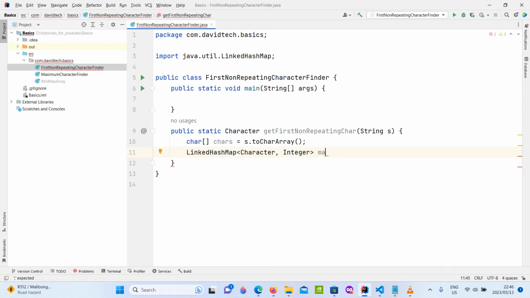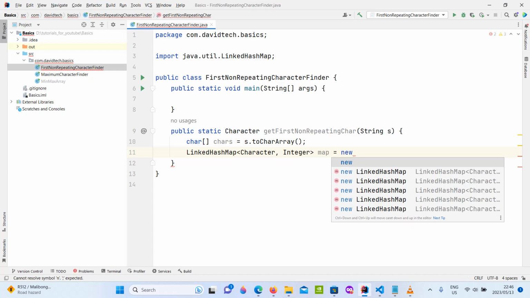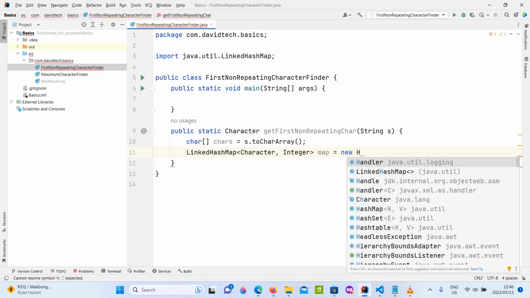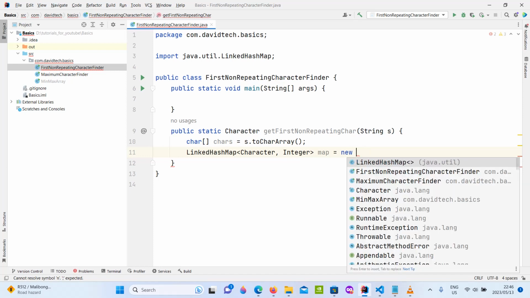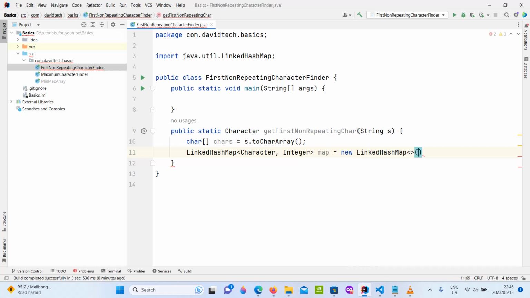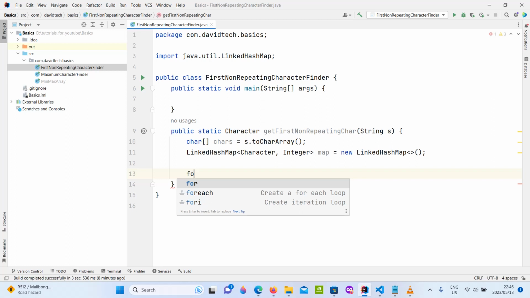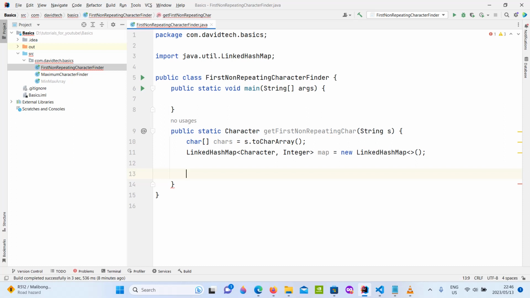And then say map, and then we'll have a new HashMap, sorry, rather LinkedHashMap. And then what we'll need to do now is we need to go through the characters and put them in the map.